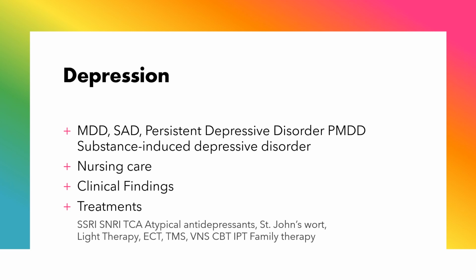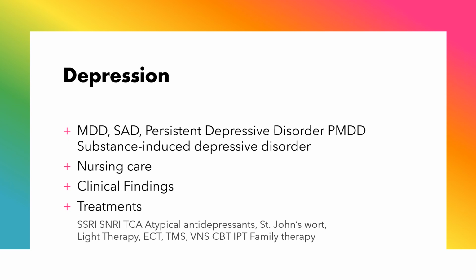We also have postpartum depression as another subcategory of major depression, which can occur 4 weeks after childbirth. And this can include delusions, which can put the newborn at risk for being harmed by the mother. So we have to be mindful of that. That's why we screen for that at postpartum visits.